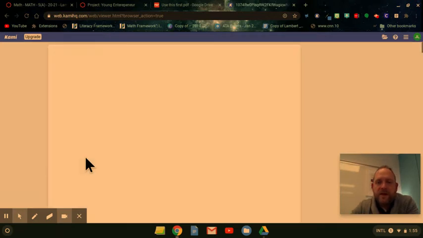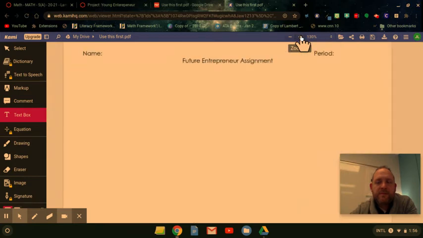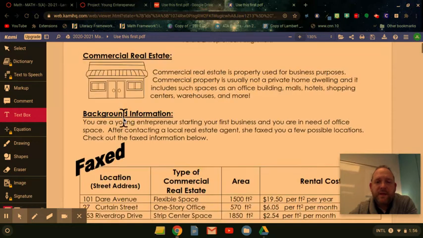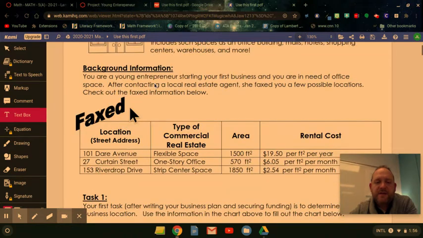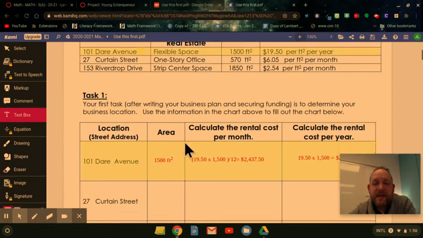Here is what Kami should look like. So you'll have your document right here on the page, and then off to the side, you're going to have your toolbar. You can actually make your document bigger, like with anything else, by clicking the plus button. And then it's going to take it just a few minutes, or just 2 seconds, hopefully, to download the entire thing here. All right. And I have actually used Kami on this.